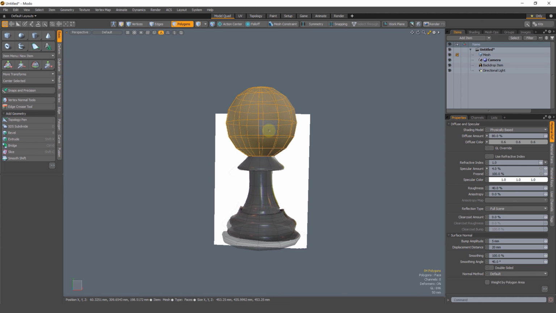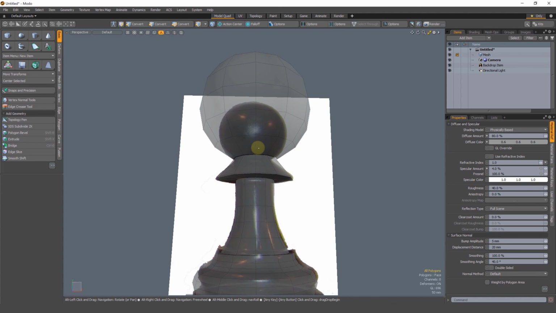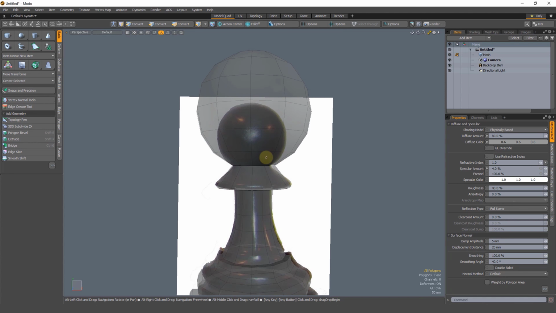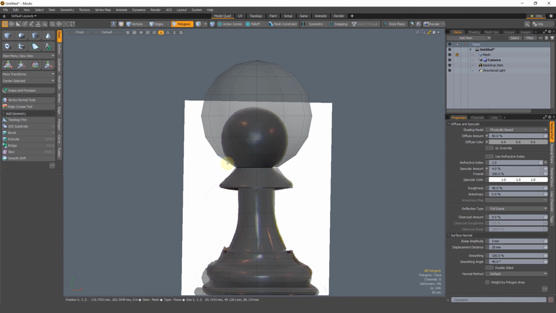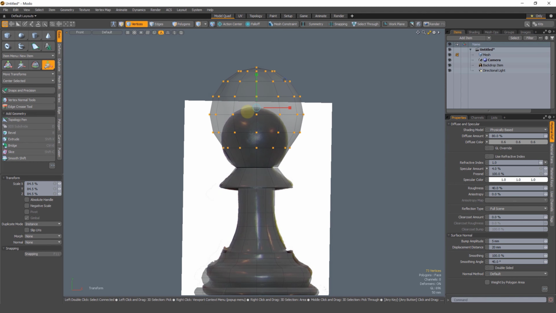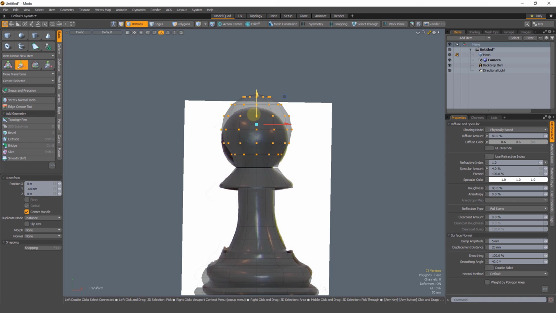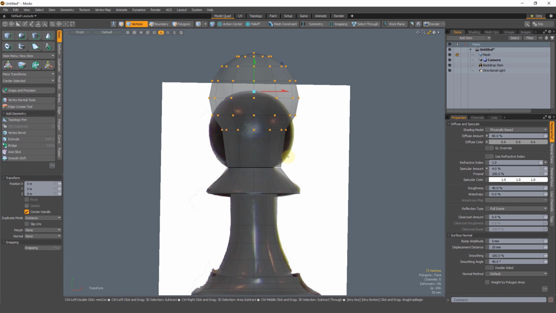And again, this is a separate material. It just comes in with that default material, so I can double click, hit M for material, set it to pawn, hit OK, and now it's transparent. So what we can do from here is grab all these vertices. I can do the edges of the polygons, it doesn't really matter. And I could scale this down for it to fit. Somewhere around in there would look fine.